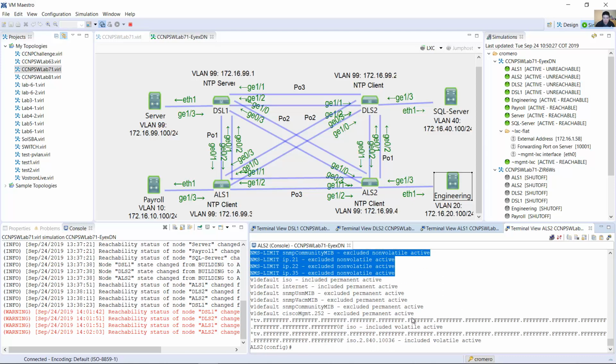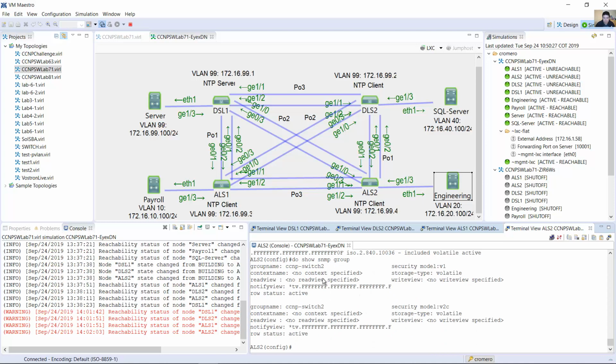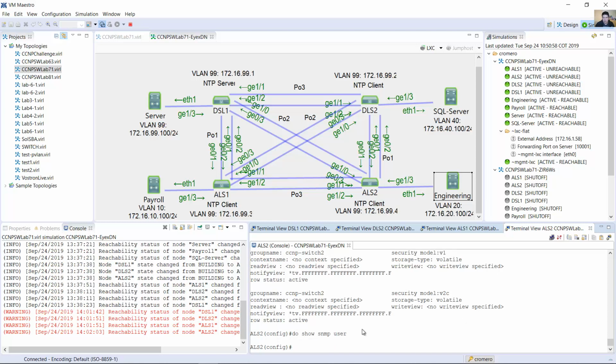The created view, group. Okay, group version 2C, and user, no users here.